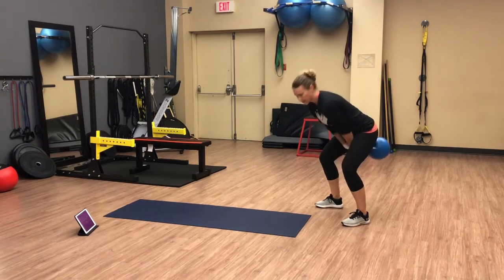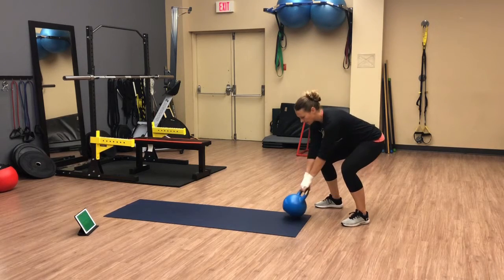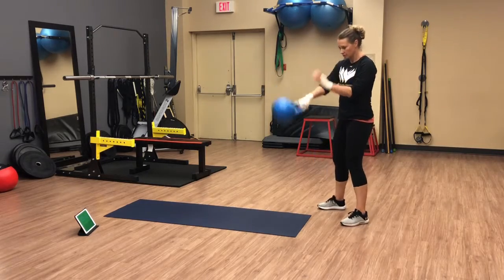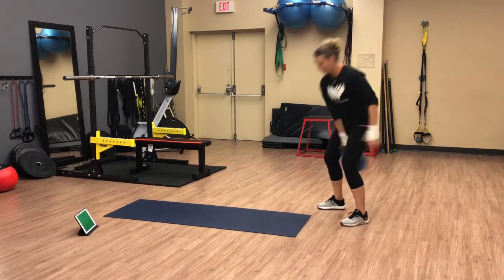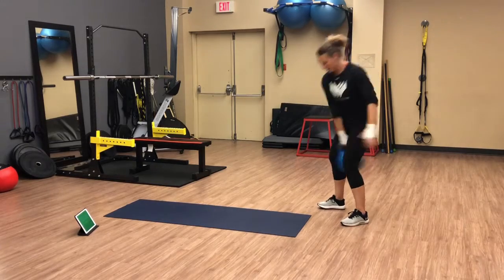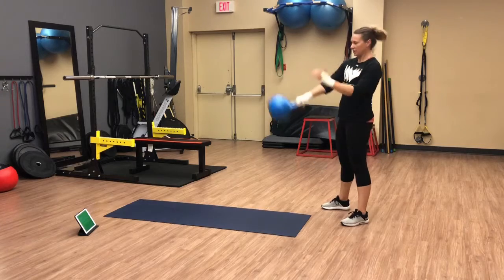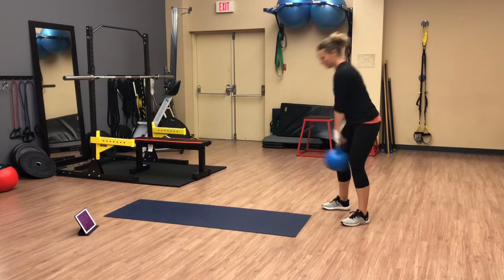5, then we're gonna get into our single arm swings. 2, 1, come back to the hike position, grab with one arm, and just continual single arm swings. Remember that we have it nice and close to the crotch, making sure the bell doesn't take us away, and working into that extension. If you're comfortable, switch in the air, left side.